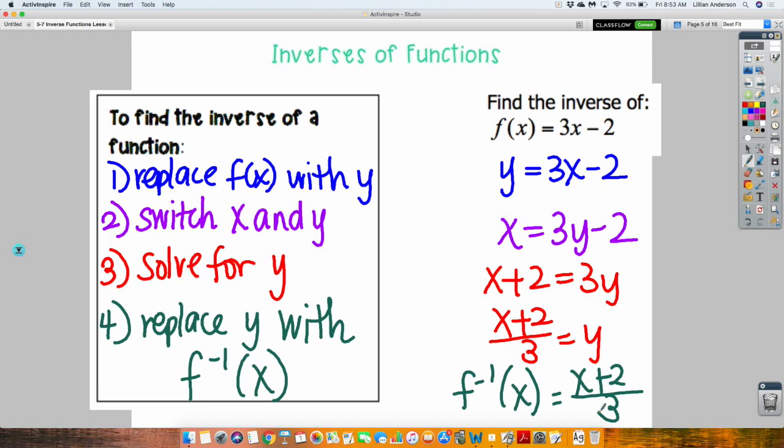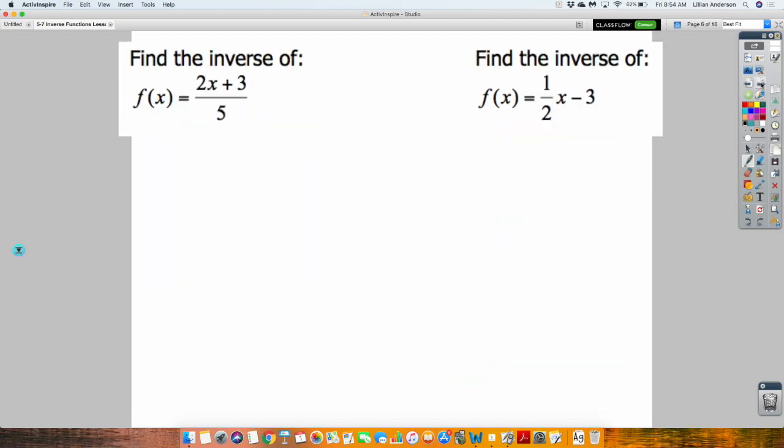Do you guys know what 3x minus 2 looks like? It would be, it's slope, and then you add 2, so there's 2 on the y-axis, and then up 3 over 1. So it looks like a line. Is this a function? Sure. Yes. It passes the vertical line test, right? So that's why I'm asking you to find the inverse. I'm not going to ask you to find the inverse unless it is a function, okay? So that really was that first initial step, make sure it's a function. But if I ask you to find the inverse, you know automatically it's a function, okay?